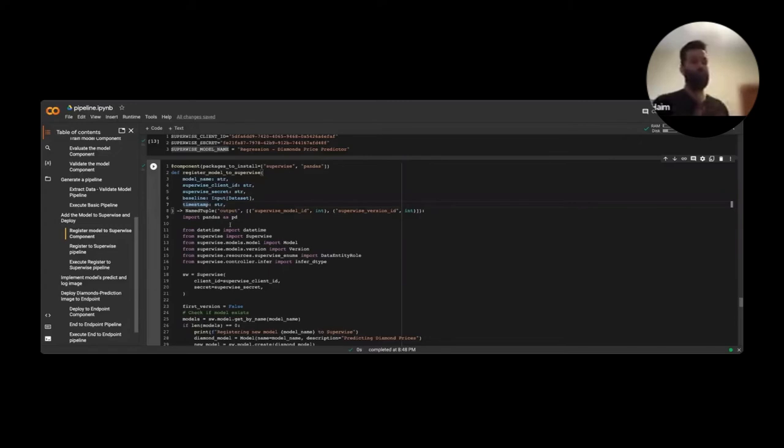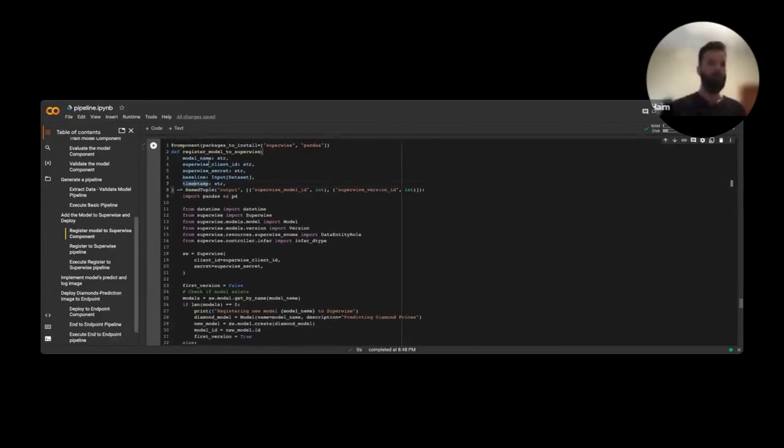Now, the version would be the point in time where we did our training, we reached some level of certainty, and we decided to deploy to an endpoint. This is what a version means. Okay, it's like a tag. And register to Superwise will give us two outputs back: the unique model ID and the unique version ID. This will help us send the data to the correct monitored version of a model.